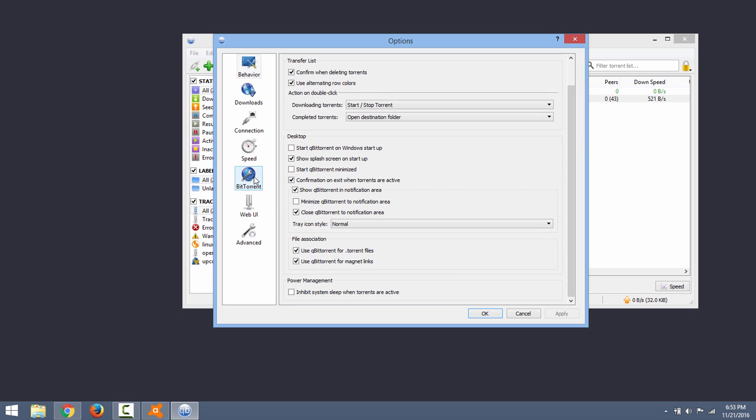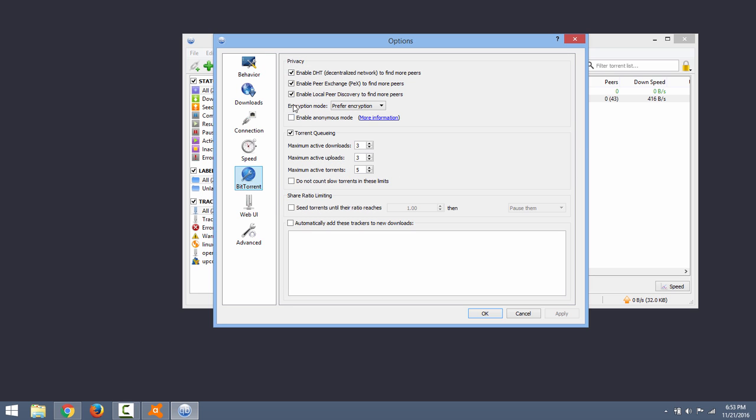And the way to do that is you go back to the options menu and we go to BitTorrent, and there's an encryption mode setting. And there's a couple of choices. You can choose prefer encryption, require encryption, disable encryption. Now, if you choose prefer encryption, this will use encryption when available, but when it's not available, it'll just connect to peers with an unencrypted connection. So that's helpful, but it's not ideal. So if you want to make sure that all downloads are encrypted with qBittorrent, you want to choose require encryption.